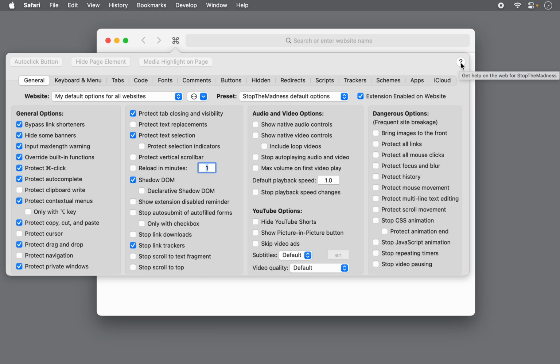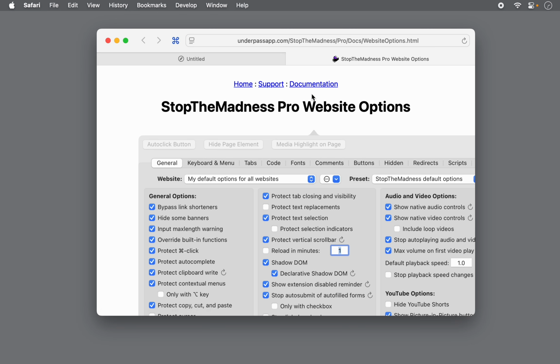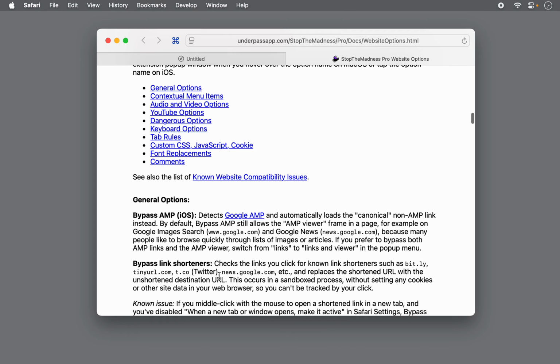This says get help on the web for StopTheMadness Pro. So we'll click that help, and this opens the documentation for StopTheMadness Pro. Here it is, documentation. This particular page lists all the website options in StopTheMadness Pro. So every website option has its own little explanation that you can read if you'd like.